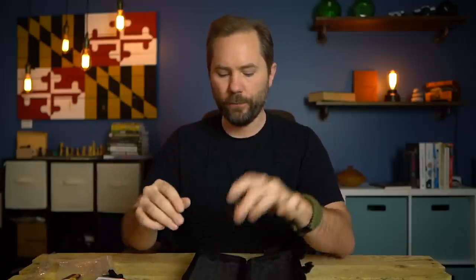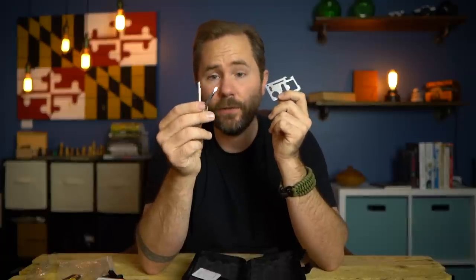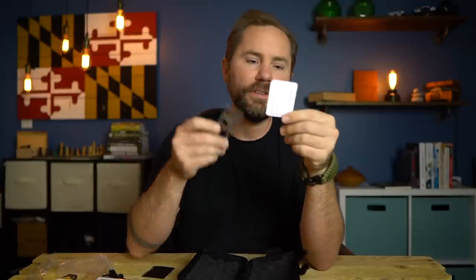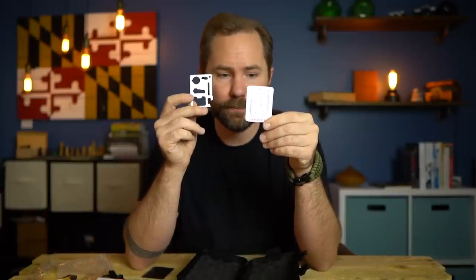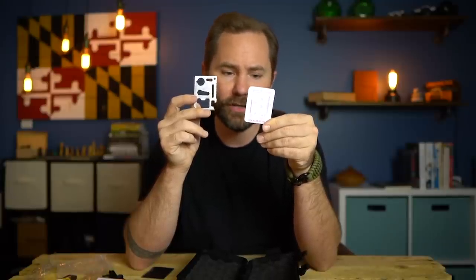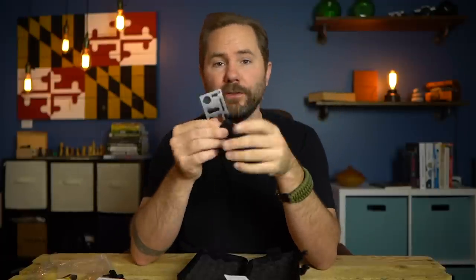The last item is a small multi-tool card. According to the card, this little tool has a can opener, a knife edge, a screwdriver, a ruler or cap opener, a four-position wrench, a butterfly wrench, a saw blade, a directional ancillary indicator, a two-position wrench, and a lanyard hole key ring hole. That's why they also included the keychain screwdrivers separately, since this one doesn't have them. This thing could be very helpful in a disaster situation — it's super inexpensive and super small. That is everything inside this $30 survival kit.